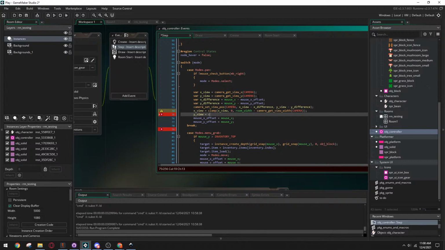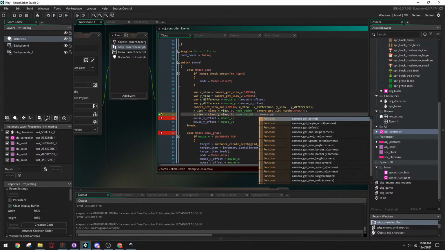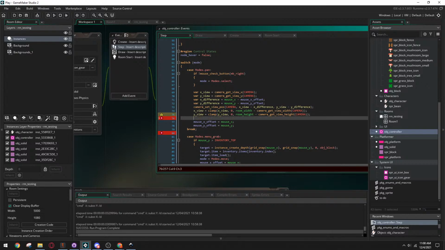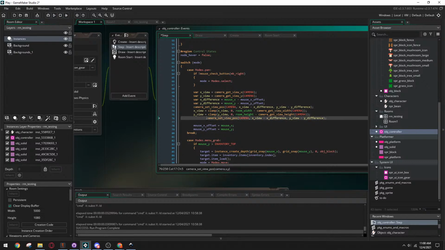Y view equals clamp between Y view, 0, room height minus camera get view height of camera. I don't know if this is a messy way of doing it.